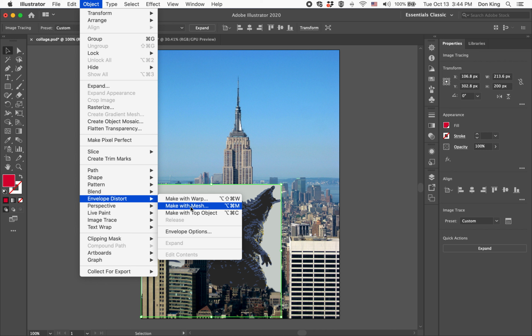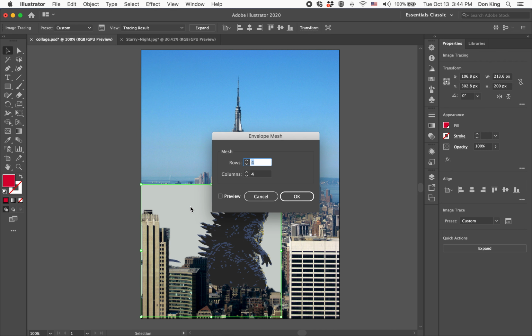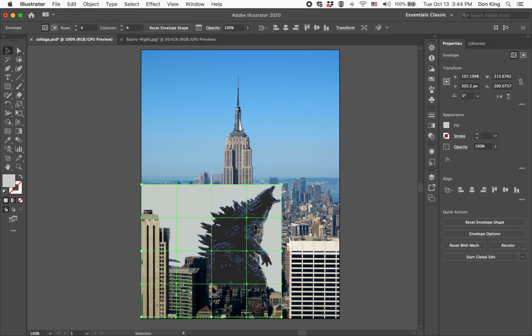We're basically going to put a mesh over top of this, and then we can click around and push it and do anything that we want with it. Here we get to choose how many rows and columns we want the mesh to be, and you can make it any number. You can click preview if you want to see what that's going to look like. Once we do that, we have all of these anchors that we can push and pull.